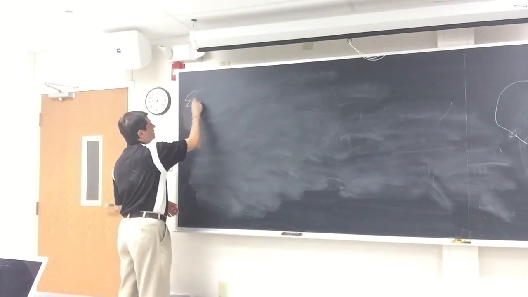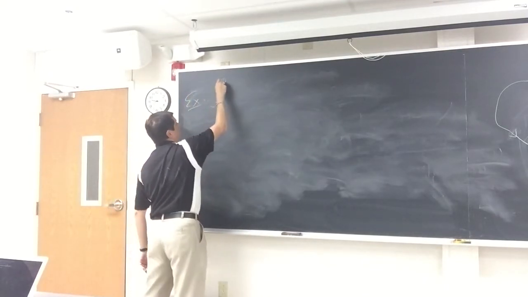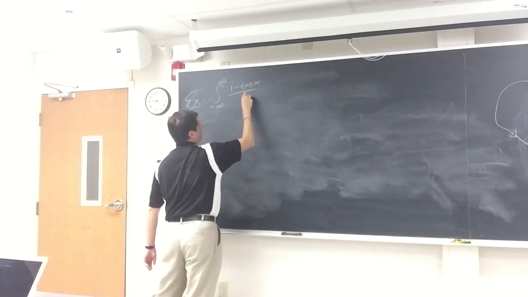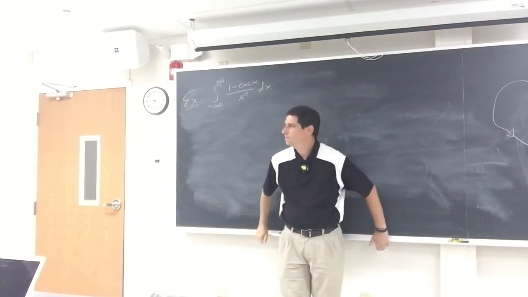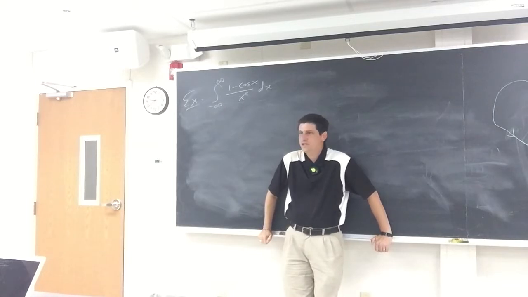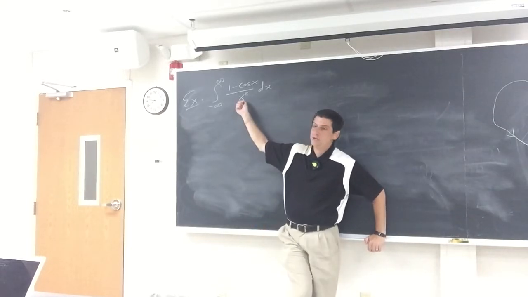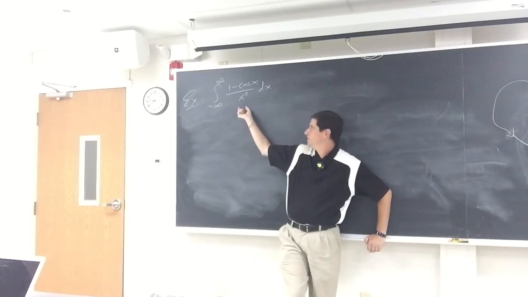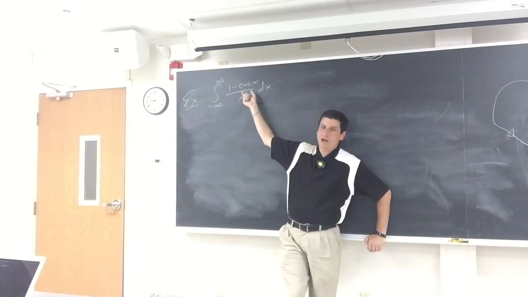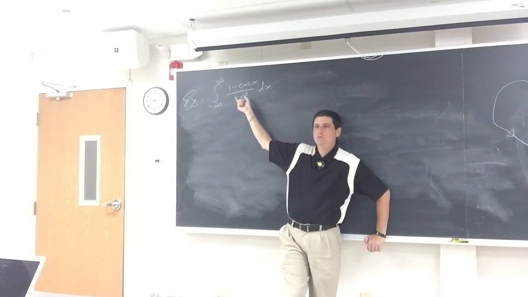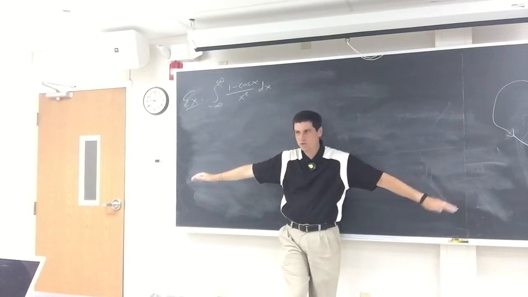So I want to look at, as an example, the integral from minus infinity to infinity, (1 minus cosine of x) over x squared dx. So for some reason, I want to evaluate this integral. What's the first thing you need to ask whenever you see an integral? Yes. Does it exist? Well, there's two places to worry. What's happening near x equals 0, because I've got a 1 over x squared, and what's happening as x gets very, very large. Well, since cosine is bounded by 1 in absolute value, the numerator is at most 2. It's going to decay like 1 over x squared, so it has good decay at infinity. I'm not worried about infinity.